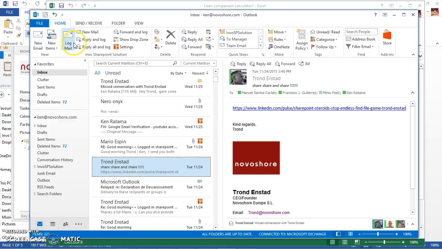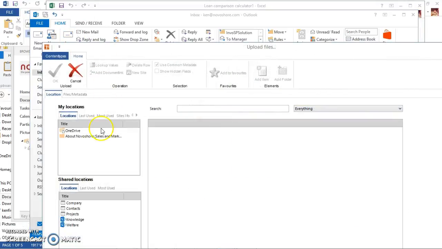We'll mark the email. On this upper level here, you will see the INVO SharePoint solution area that has been added to Outlook Express after SPSolution was installed. The main thing we're going to use now is the log email button. You press log email, and the logging tool pops up again.